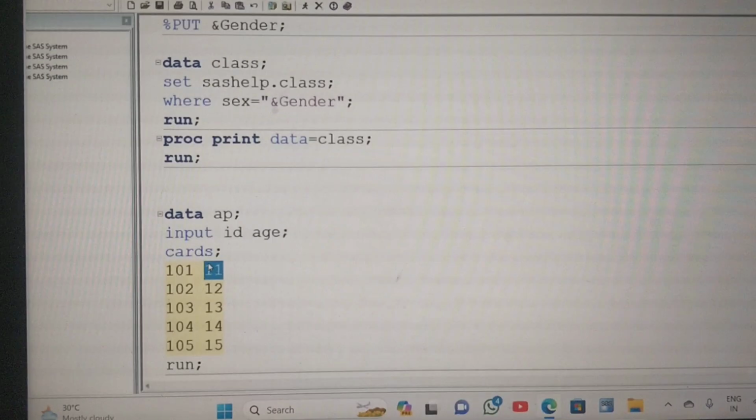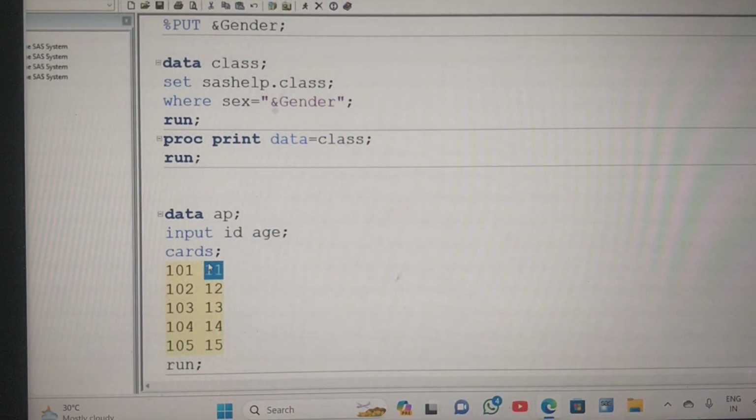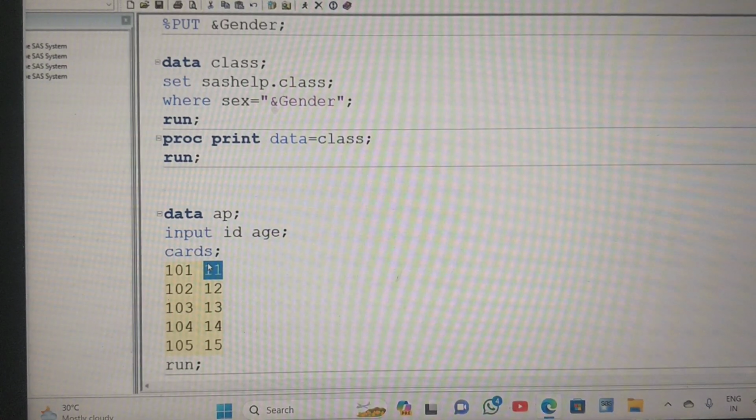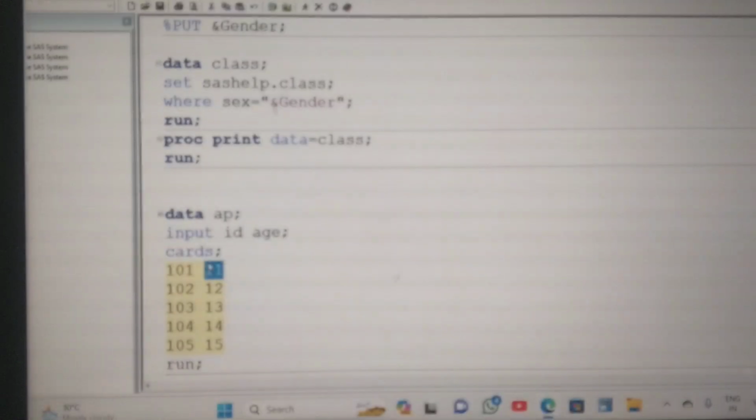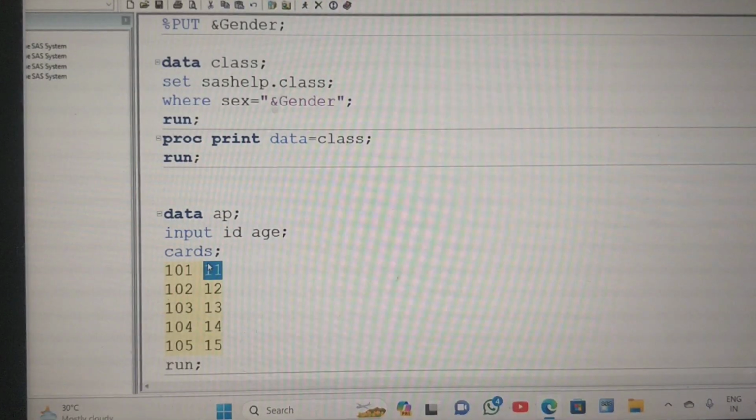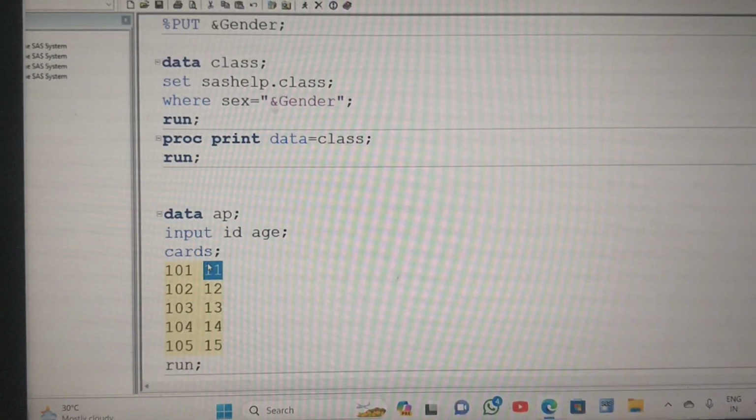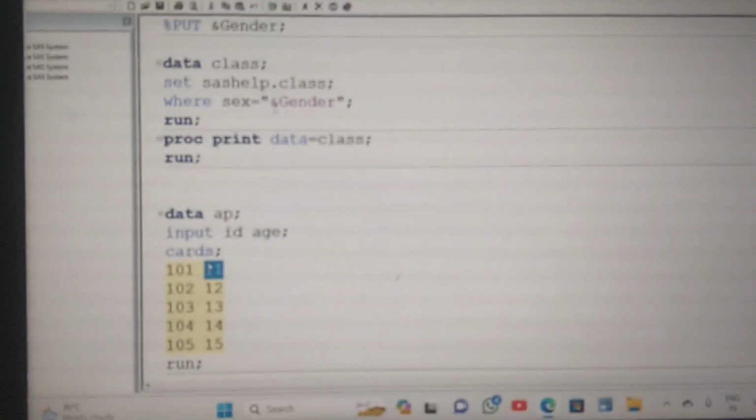So we can create 5 macro variables, because we have 5 rows. If we have 19 rows, then we can create 19 macro variables.